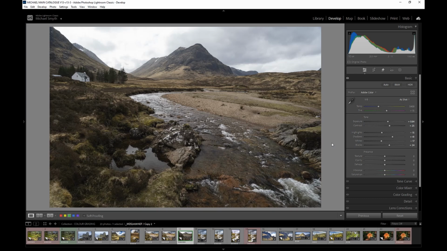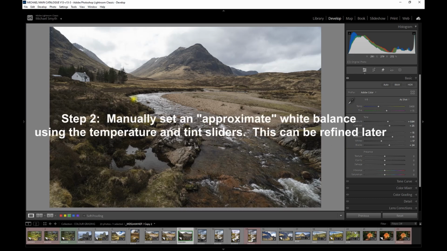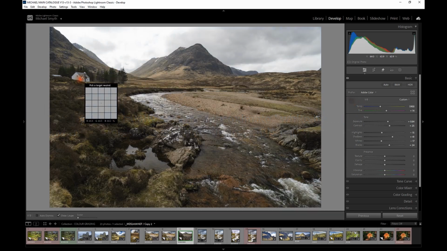So how would we look at adjusting the colors and the white balance? Well, I have an old building here that's in the shade. So if I used my eyedropper tool here and did the white balance from here, it's going to be too warm because that building should be a little bit cool because it's in the shade. So we would probably need to go and adjust that back a little bit. But before we really start to go too far into the white balance, we should go and look at the calibration tools and see if we can get a better balance using those tools and those options.